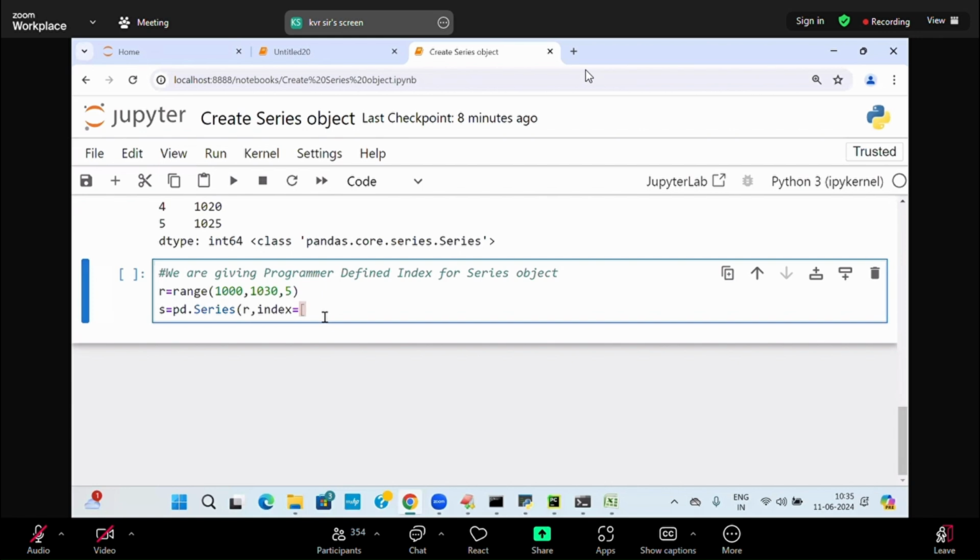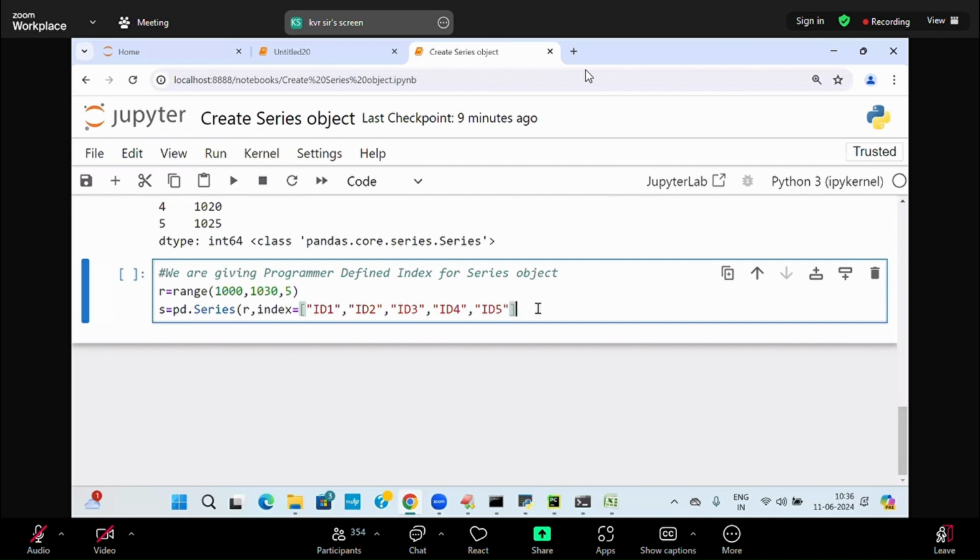Keyword arguments. In functions, I already said this in our normal classes. Inside of that, I can give my index. What is the index I am giving? ID1, comma ID2, comma ID3, comma ID4 and ID5.